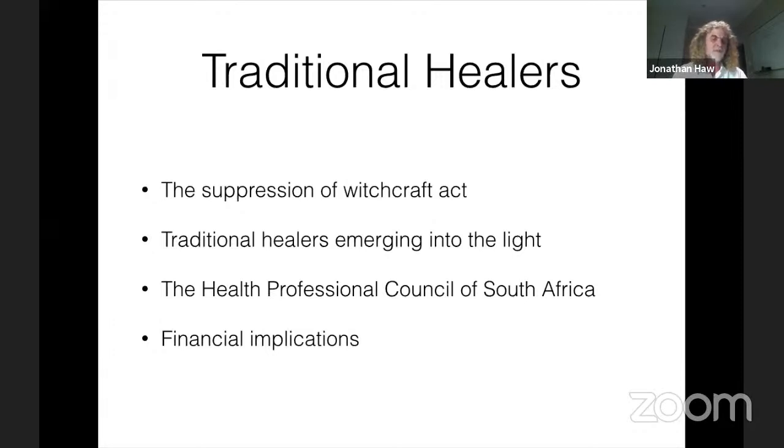Now, with the end of apartheid, traditional healers are emerging into the light, with all the benefits of traditional healers and also some of the not so healthy aspects of traditional healing, or sangomas, as they call them here. At the moment, traditional healers are lobbying to be accepted as health professionals in this country, where they could write scripts and possibly also book people off sick leave. There's a lot of concern about that, because nobody wants to be in a situation where somebody's booked off work for 2 weeks because they heard an owl calling outside their window. So there are potential financial implications; it's an ongoing debate in this country. But they're definitely here and they're definitely of value.